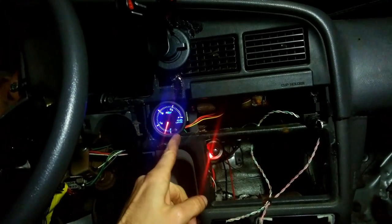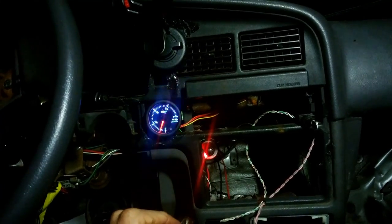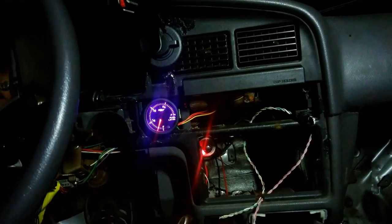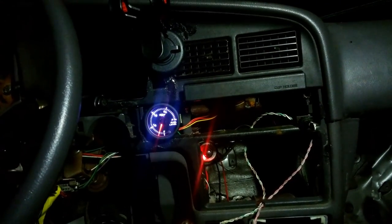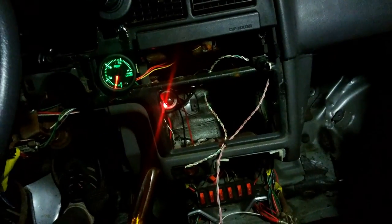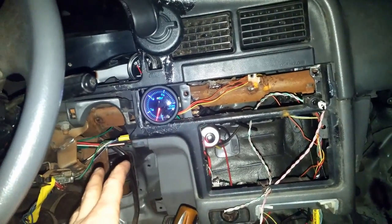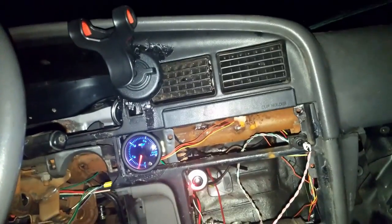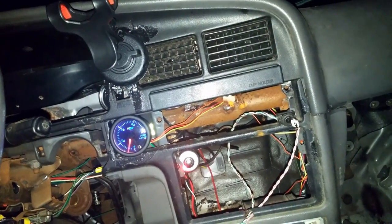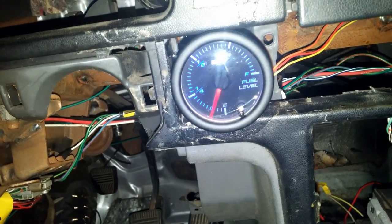That's probably why they want you to hook one of the wires up to a constant power source, that way it doesn't lose its memory. Well, that must be the color change option. But hey, it's working, as long as you hook it up the way that I've hooked it up. So, we know that it works. Now what happens if we hit the headlight switch? Nothing, it just dims. That's all it does.